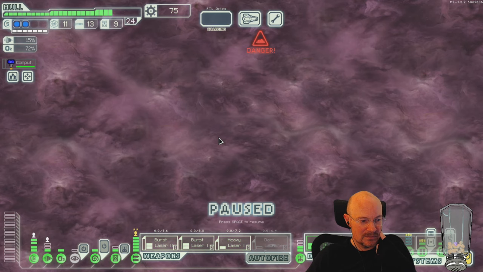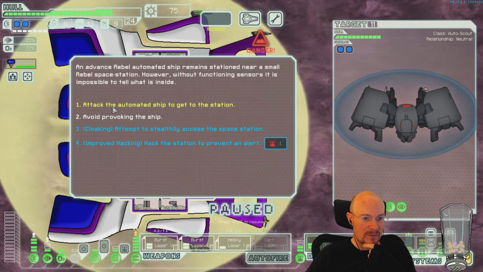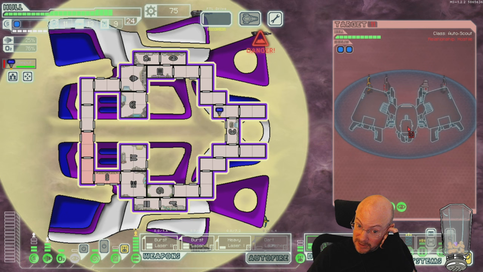Alright, what do you got? Cloaking, really good weapons. Oh, we do have a Zoltan shield. Attack piloting. Shoot the weapons. Dot, dot, dot. Hopefully profit.